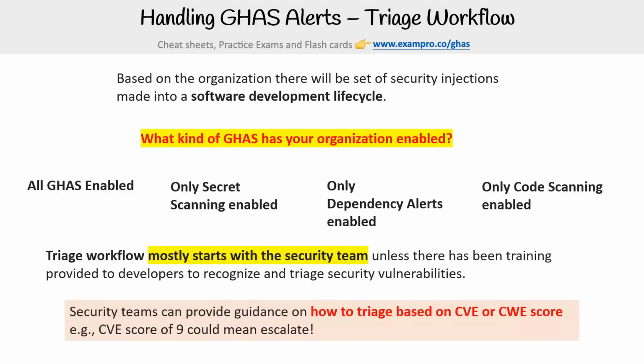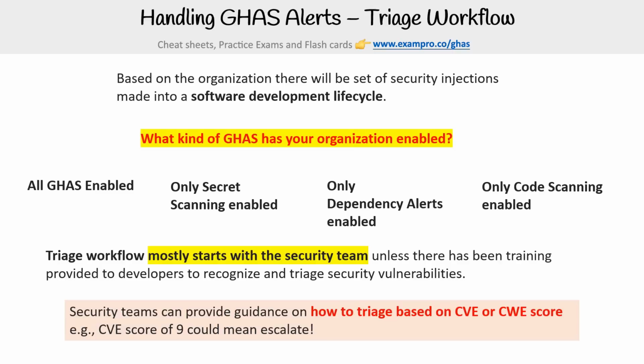Depending on your organization, you may obviously have all of the services turned on, or you may take my advice, and if you've never done GitHub Advanced Security before, you may start off by enabling secret scanning and then move through dependency alert and then move to code scanning. Irrespective of the path you choose, depending on how many of these services are integrated, the workflow would depend on the rating that your CVE or CWE has. Your organization may decide that any CVE score of 9 and above could mean that you have to escalate to a senior or get your manager involved. However, if it's a low vulnerability, you may not have to do that, and you can just triage that yourself. But what that workflow can look like would differ from organization to organization.